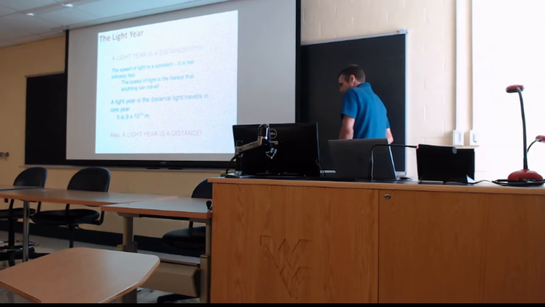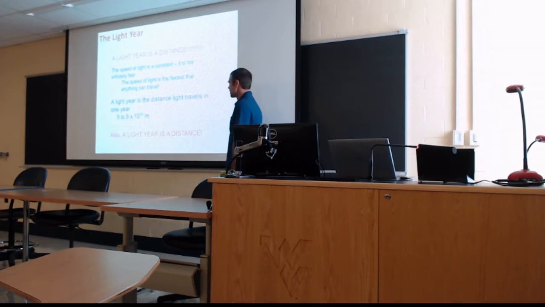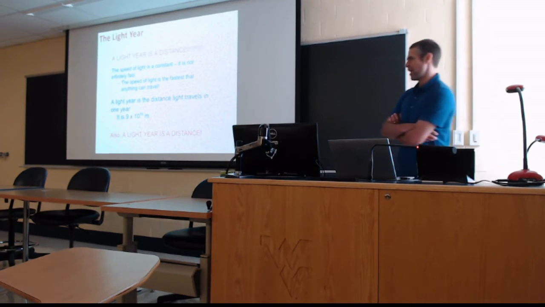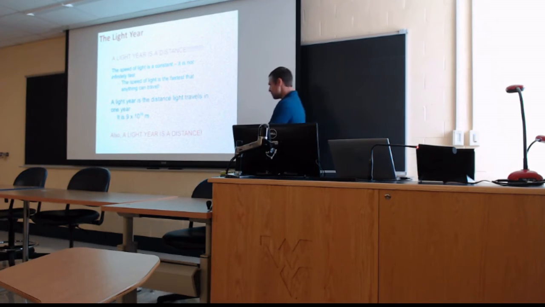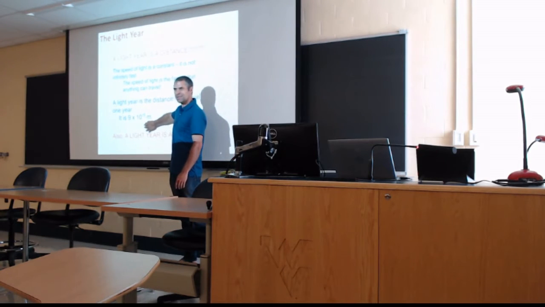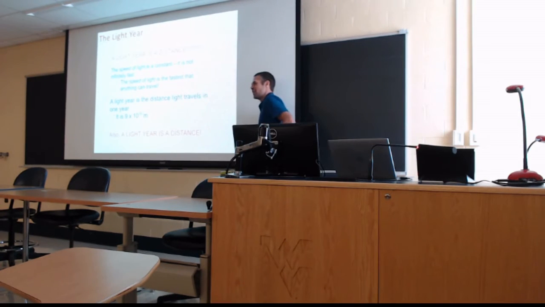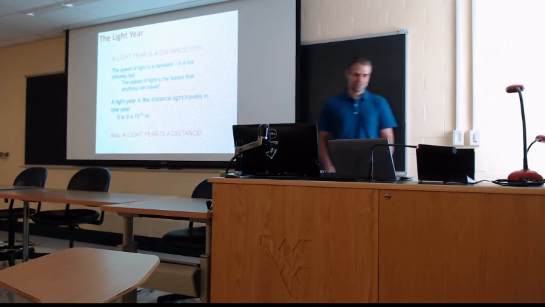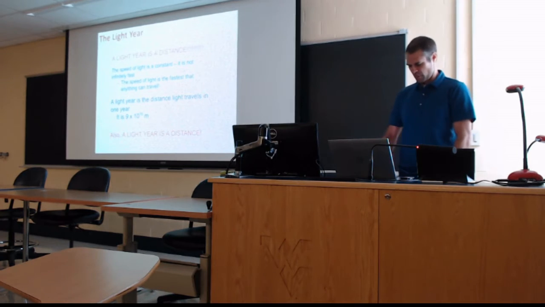All right. Students often get confused by this. You guys probably wouldn't, but a light year is a distance, although it has the word year in the name. It is a distance. It is the distance that light travels in 1 year. It's about 9 by 10 to the 15th meters. Again, this is kind of a cumbersome number to use, whereas the number 1 for 1 light year is much more convenient. So just remember, light years are distances if that ever comes up.